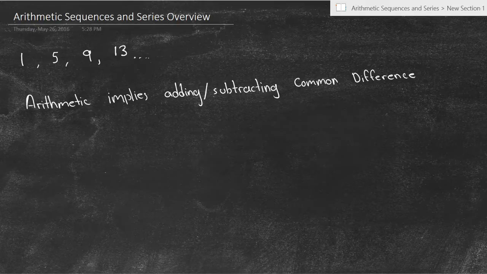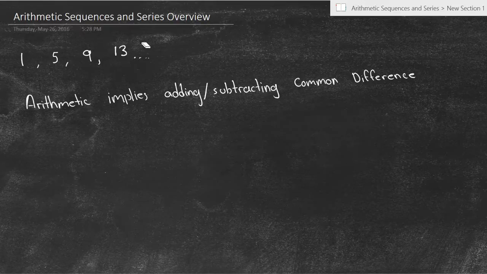So just quickly, before we get into formulas, you can kind of tell what we're going to be working with when we work with these series. If I said, what is the fifth term? I think all of you could tell me it's going to be 13 plus 4. It's going to be 17. I think everyone who's watching this would know that.